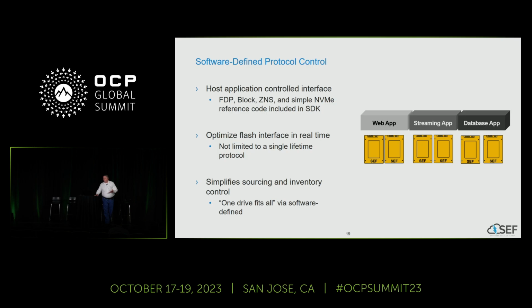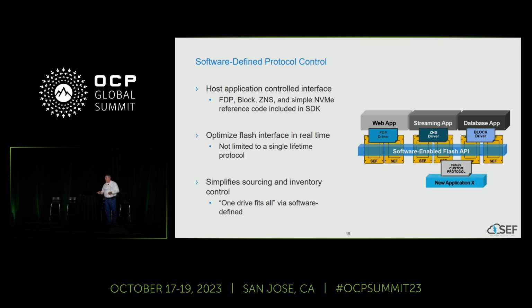So the software-defined protocol, so what's the value proposition here? You can set up, for all your different applications, buy one type of device, use the software-enabled Flash API, deploy the different drivers on those devices, FTL, ZNS, block mode, and when you need to, come in and repartition some of those drives, bring in a completely new protocol and a new application and deploy that within the existing infrastructure that you have defined. Simplifies sourcing, optimizes the Flash interface, simplifies your purchasing plan. You buy one drive, you can deploy it any way that you need to, completely under your control.